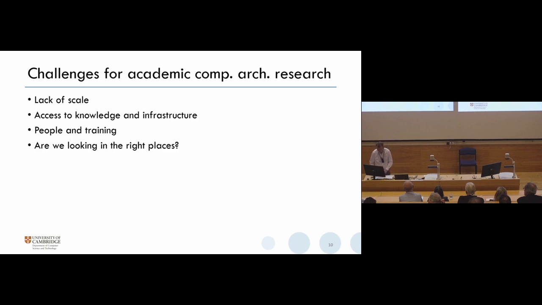The other thing, which leads me on to lowRISC and the lowRISC project, is the challenges of performing computer architecture research in an academic environment. I think there's a lack of scale, and I think this limits the type of projects that we can do. There's also, and this is what we thought about a lot 10 years ago when we started lowRISC, a problem in terms of access to knowledge and infrastructure. PhD students often spend a large amount of time building infrastructure to perform experiments, and this can be slow. Testing ideas is slow. You often don't know what the state of the art is because industry keeps it secret.